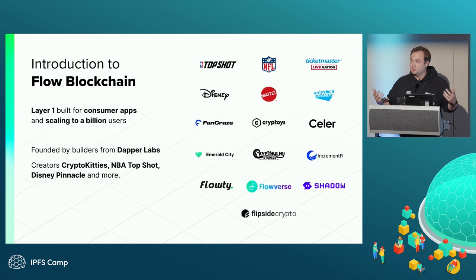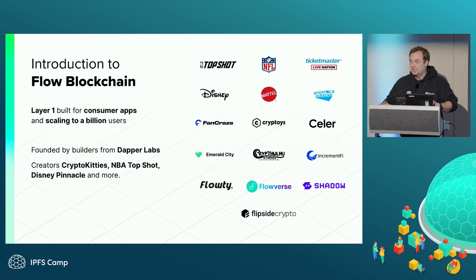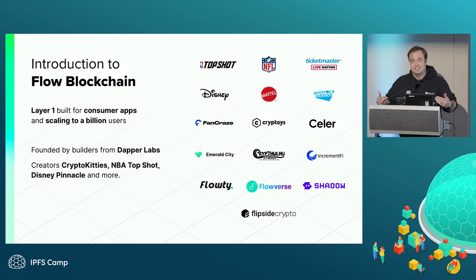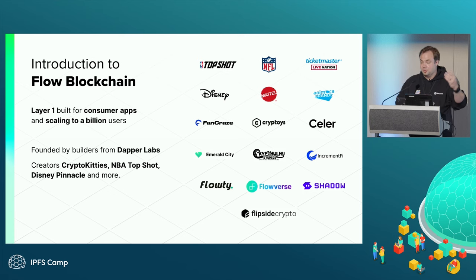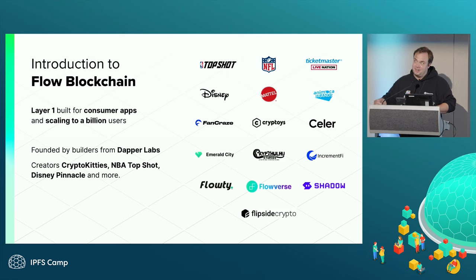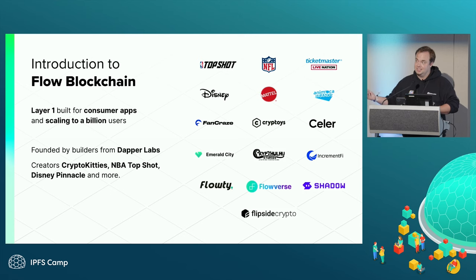Many brands run on Flow Blockchain today — Mattel doing Barbie or Hot Wheels drops, Disney with Cryptoys selling Disney figurines that operate in a metaverse, and Dapper with NBA Top Shot and NFL All Day selling sports collectibles. Flow also has a thriving DeFi ecosystem through IncrementFi, an educational and DAO platform through Emerald City, and NFTFi through Floaty with marketplaces and loans using NBA Top Shot moments as collateral.